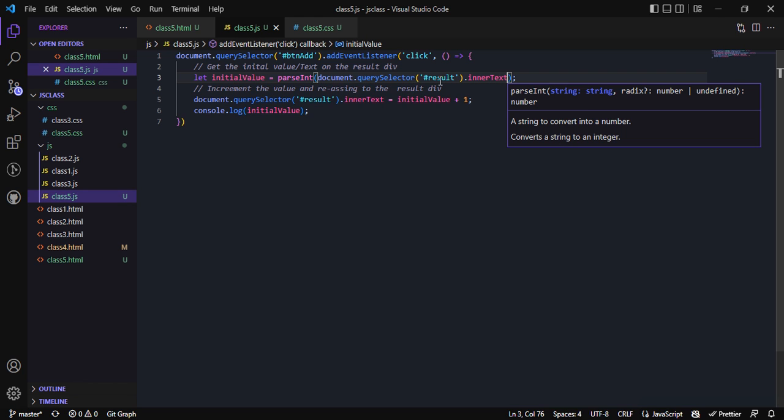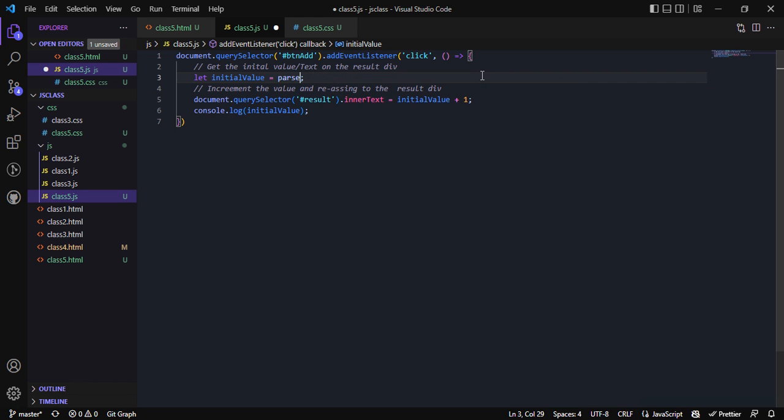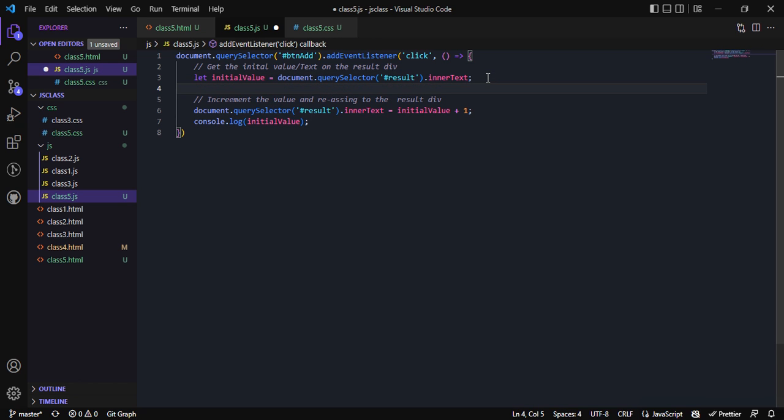As it's receiving it, let me make it simple so that we don't get confused. Let me just separate the line. Let's say convert, or parse, the string value to integer.